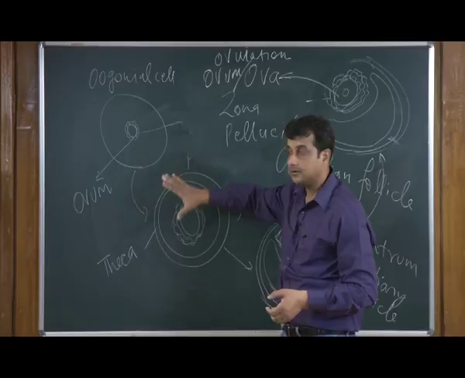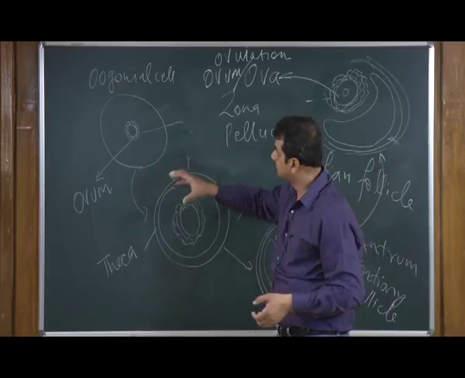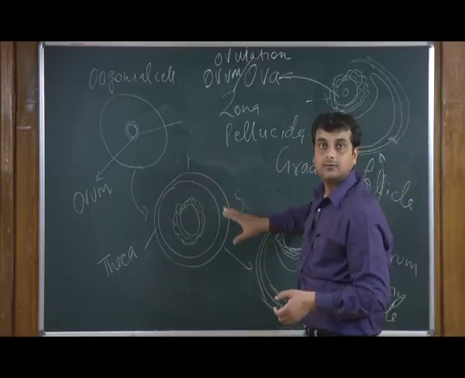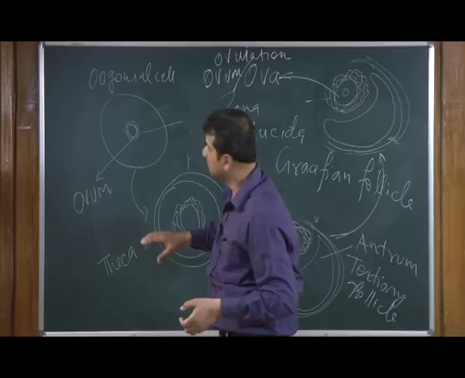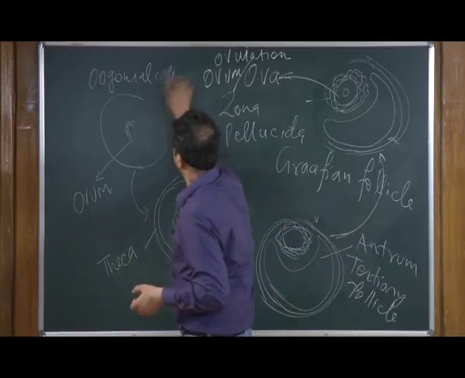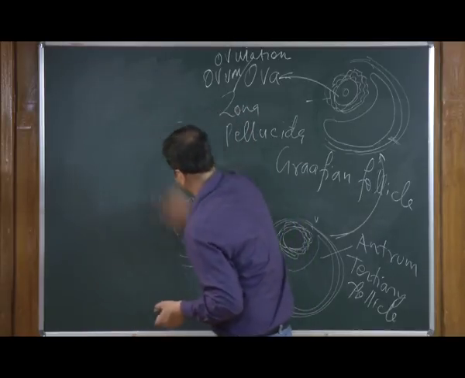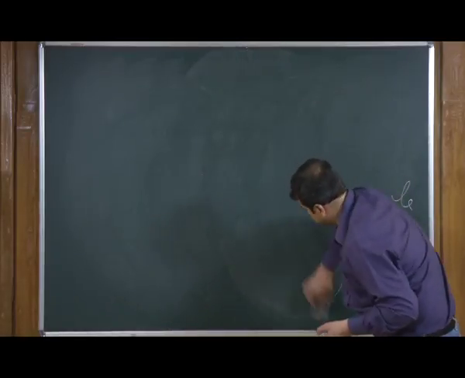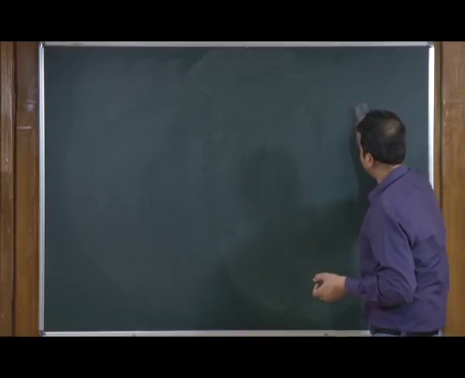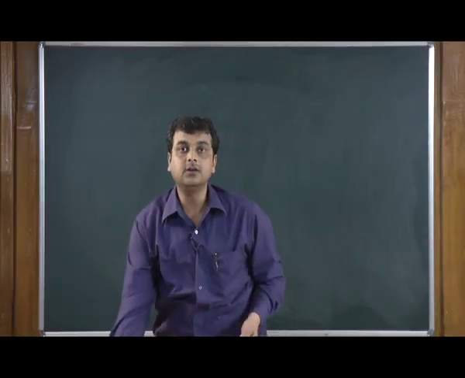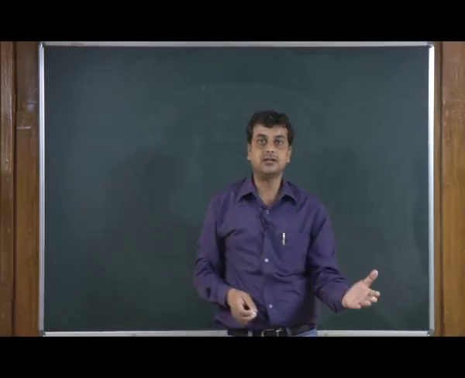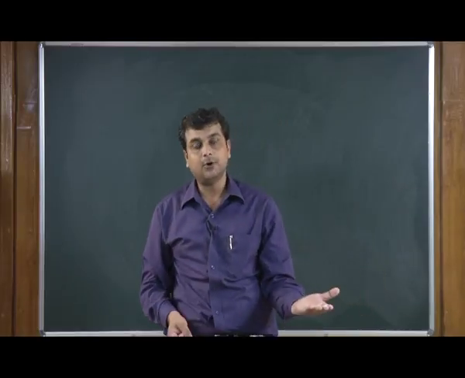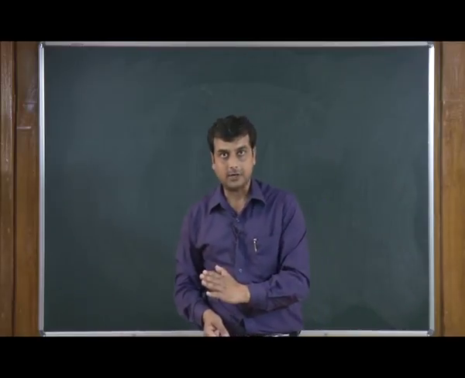What we discussed previously in terms of the cellular aspect, this is just a pictorial representation of what is happening. So, this is about the oogenesis process and ovulation. Now let's try to see what the hormonal regulation of both spermatogenesis and oogenesis is. We will cover one by one. First we will cover the male reproductive system and then the female reproductive system.